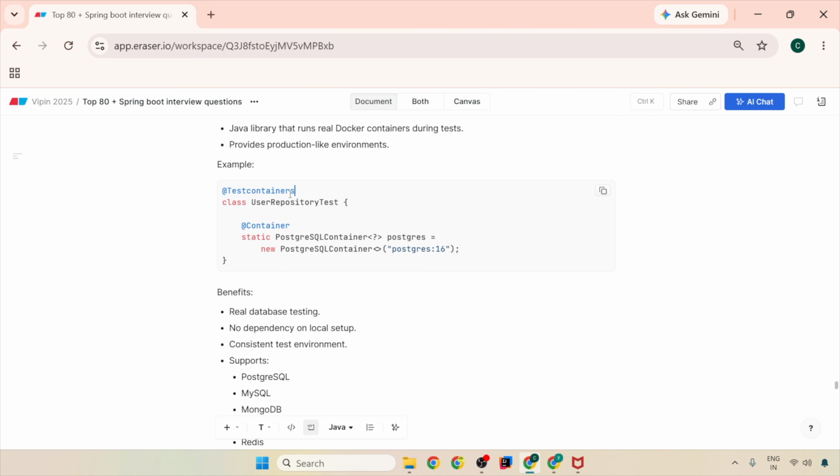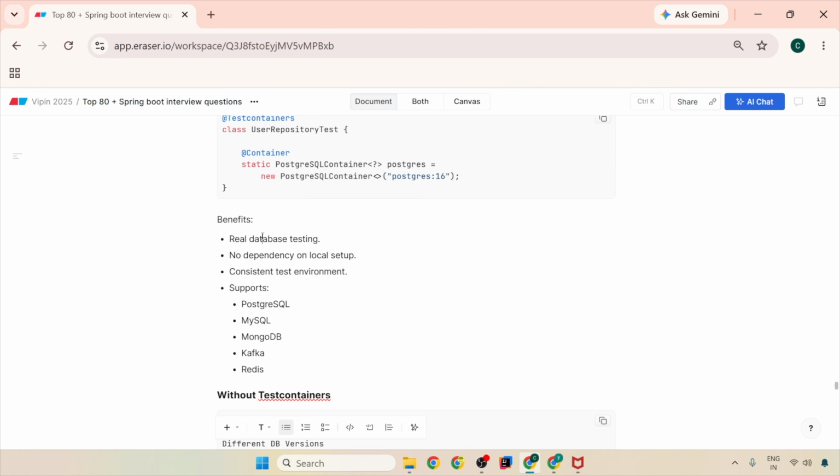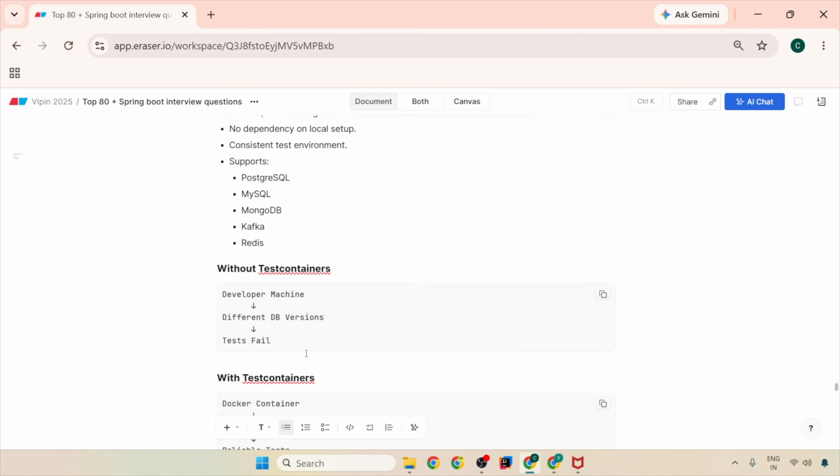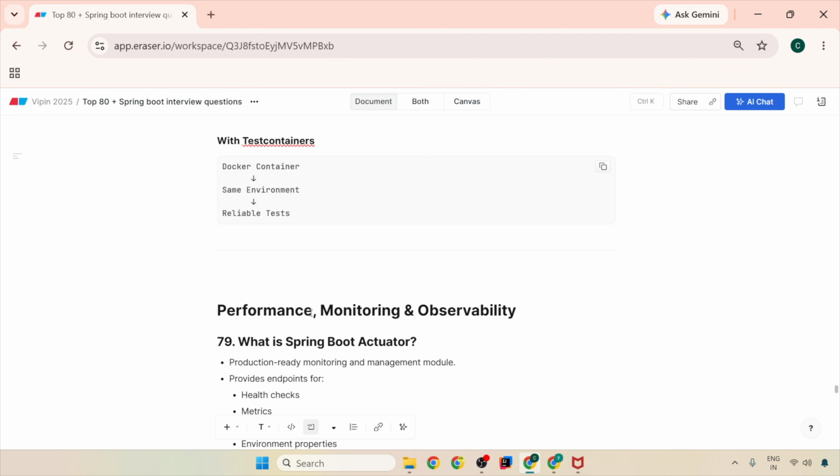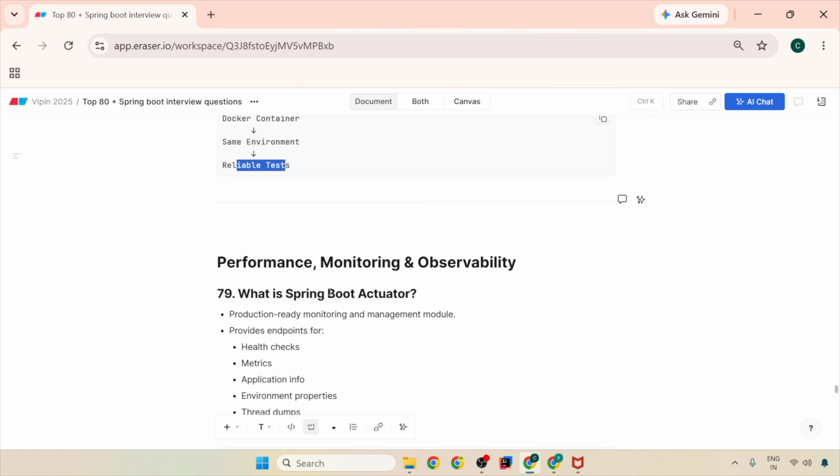So here, if there is a user repository test, you make it a Testcontainer, and in the container, you run the Postgres container, which is where the real database testing happens. No dependency on local setup, consistent test environment, and supports multiple DBs. Otherwise, without Testcontainers, on the developer machine, with a different DB version, the test might fail. But with Testcontainers in the production-like environment, you get the same environment as production in the Docker container, and hence the tests are reliable.